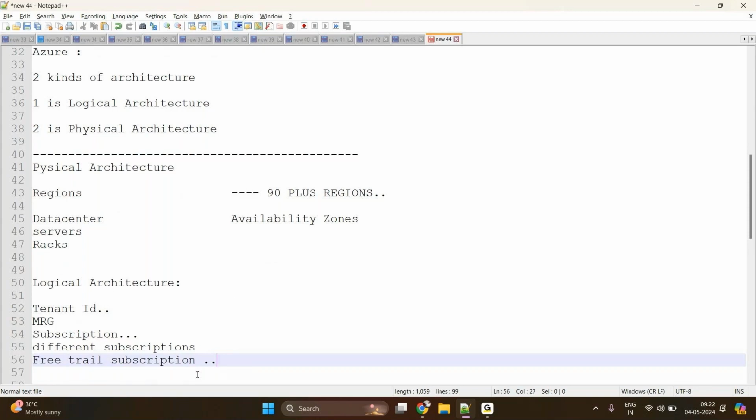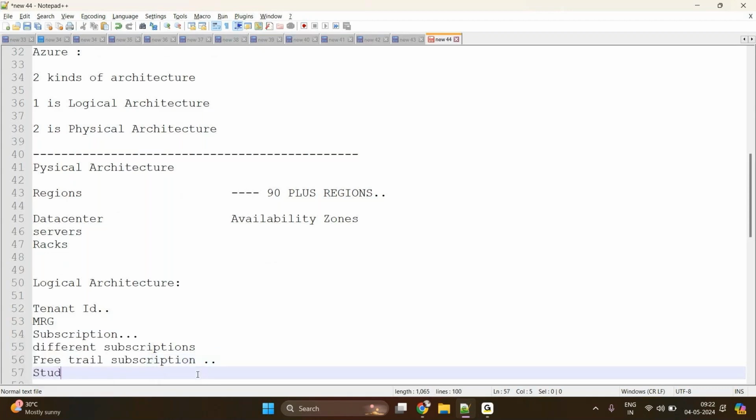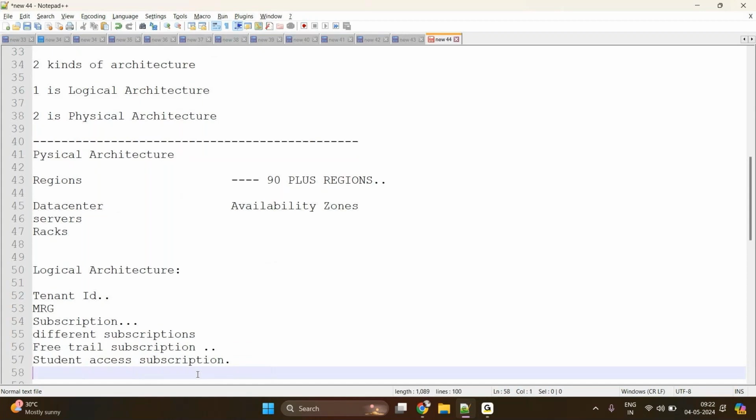That is the free trial subscription. Another one is the student access subscription. If you are a student in some recognized engineering college or university, then with your email ID, you can create this student access subscription. You will get $100 and you'll be able to practice by creating resources in Azure.